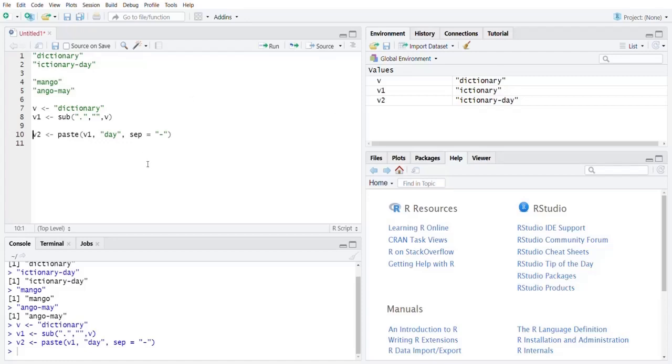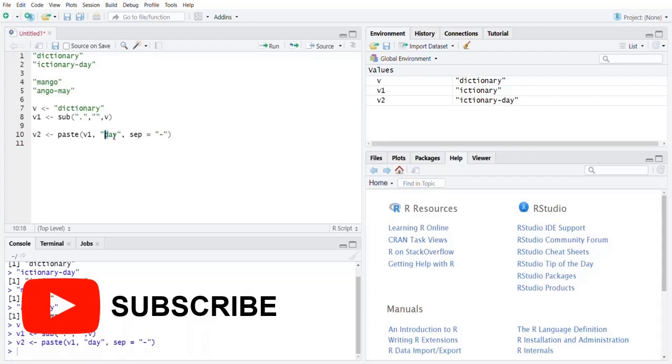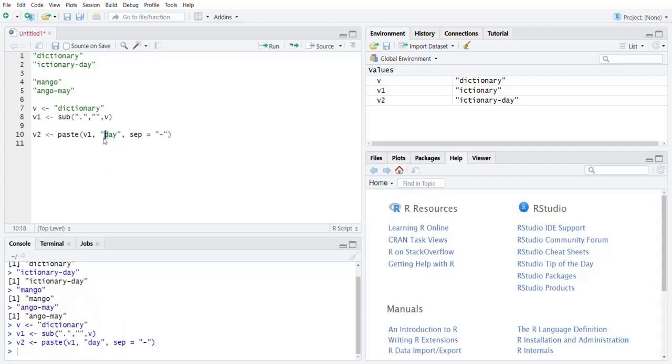But there's a problem. These lines of code can only be executed for words that start with the letter D. I mean, if I were to use mango, for instance, this cannot be replicated because of the hard-coded D here. AY remains the same, but D should be replaced now for mango with M, and so on. So in order to replicate code, we're going to use a different set of functions.